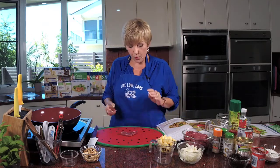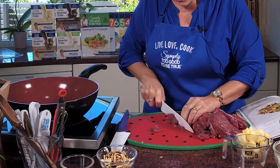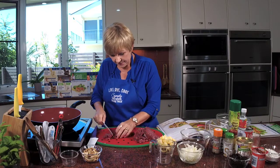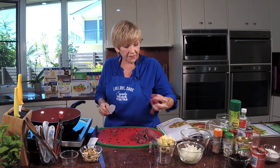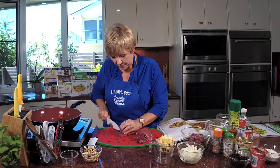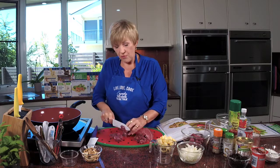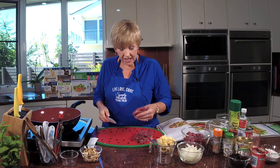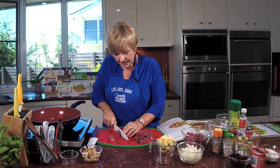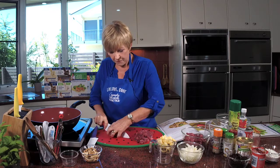I'm bringing out all the meat — 600 grams. You want to cut across the grain. You can make this with other proteins if you don't want lamb because it is a little expensive, but you're worth it. With lamb it's 8.4 grams of fat per serve, which is incredible given how lean it is. You could do it with rump at 6.3 grams, or skinless chicken breast at 6.1 grams. And if you're vegetarian, you could certainly do it with firm tofu cut into dice.